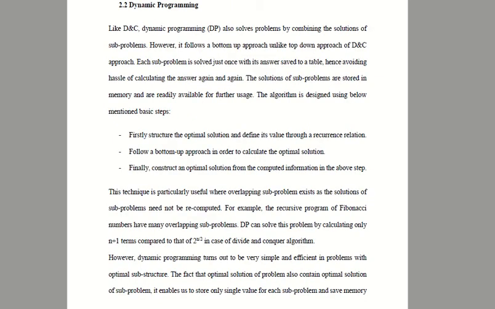Unlike divide and conquer, it is a bottom-up approach where we first solve the smallest problem and then combine them to rise one level higher. For example, in the Fibonacci problem, we first have F0 and F1. Then from F0 and F1, we calculate F2 and store F2 in memory. Then using F2 and F1, we can calculate F3. So for calculating Fn, we only need to calculate n plus 1 terms rather than the 2 to the power n by 2 terms we would calculate if we solved this Fibonacci problem using divide and conquer. So storing the intermediate results benefits us in solving the overlapping and dependent problems using dynamic programming.